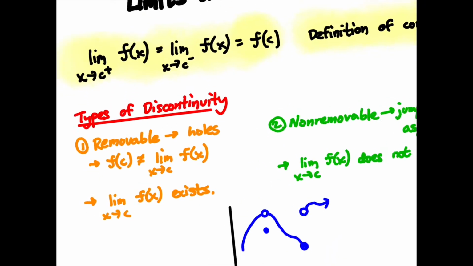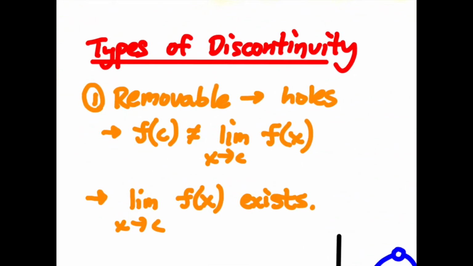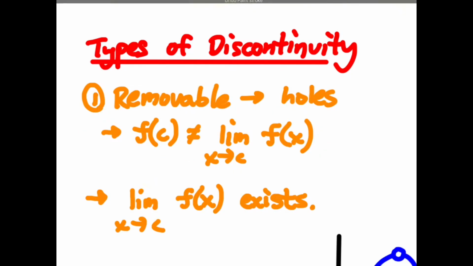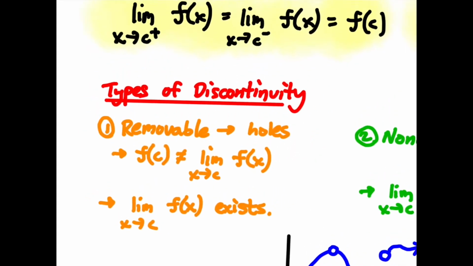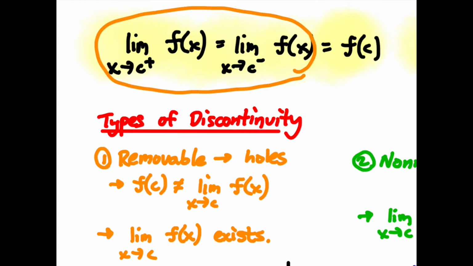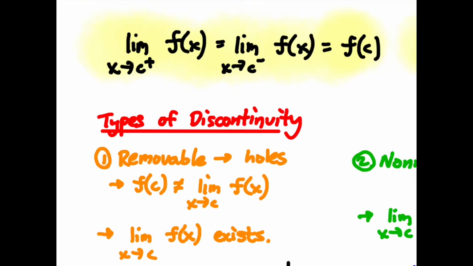The first type of discontinuity that we're going to talk about is called removable discontinuity, and this basically involves anything with holes. This first bullet point, where it says f of c is not equal to the limit of f of x as x approaches c, is disproving this part of continuity. But the one thing that is still accurate for removable discontinuity is this part right here. So this part is still true. It's just this part that is not true. And this is only for removable discontinuities, so that's why I was using orange there.